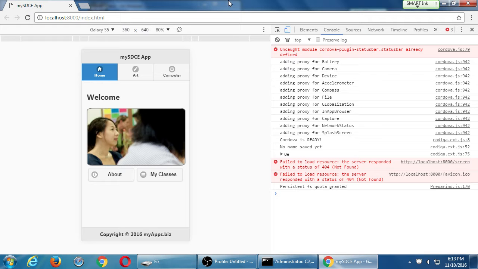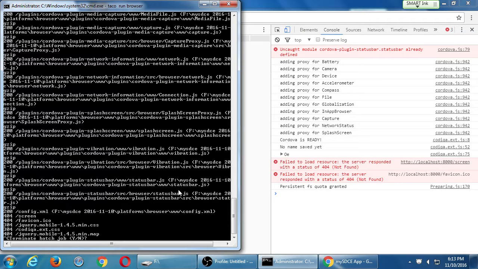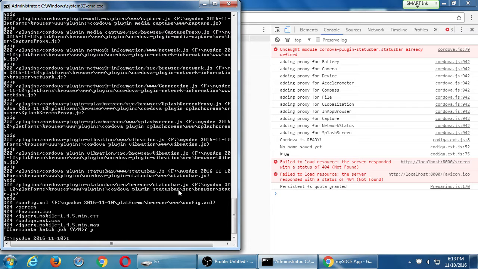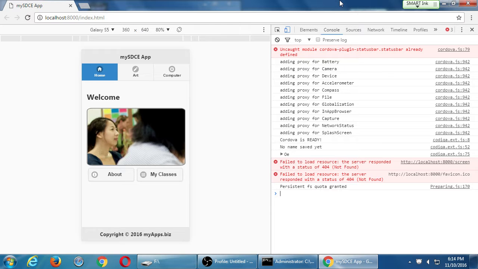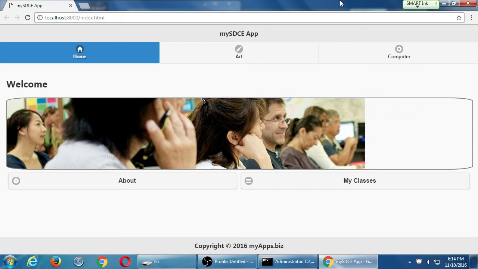Let's take a look here first. As a little preview, you should have your copy of your project and you want to run it in the browser. Let's just take a quick look at the app in the browser. I want to open it up in Google Chrome for a moment, so run it from the browser in the command prompt. The reason I want to open it up in Chrome is because we can then use its development tools as a way to customize it design-wise.